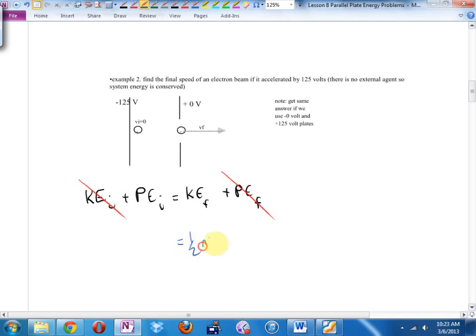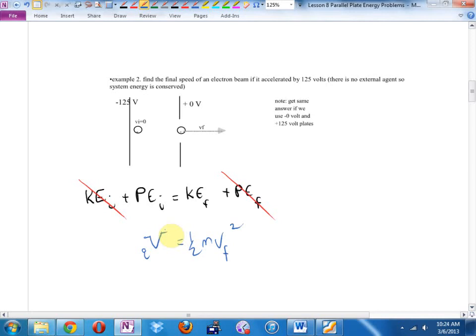changed all year long. Now we have a whole bunch of different equations for potential energy. This is electric potential energy between parallel plates. This is the equation that has the two V's. This is the situation that has the two V's. That is potential energy, isn't it? Q times, it's technically Q times the change in voltage, but look at my picture. Can you tell me what the change in voltage is going to be, what voltage we're traveling through? 125, so I get sloppy and drop the delta. Just like for time, we get sloppy and drop the delta.